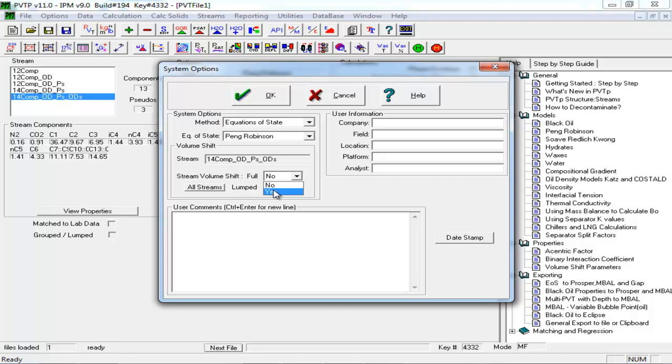But if we say yes, we have a problem. We matched the oil density at standard condition and the saturation pressure. And maybe if we say yes, it will change the result. I will try it and see.